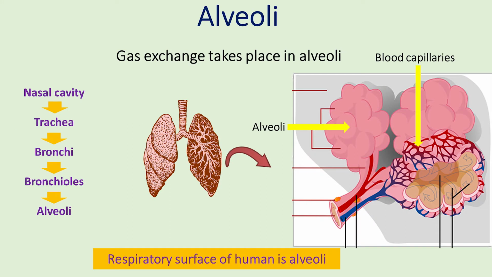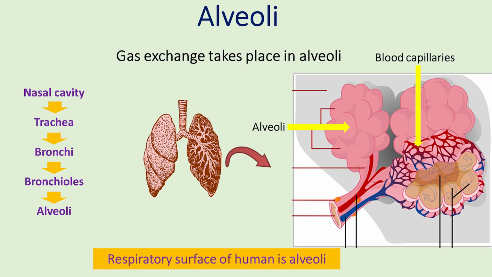You can see alveoli, which is a specific part in the respiratory system. The bronchioles we discussed before divide into a branch of networks. We call them primary bronchioles, secondary bronchioles, and then in the last step as tertiary bronchioles. Tertiary bronchioles are the finer ones. These end up in the alveoli. Alveoli are sac-like structures, just like shown in the photo. Alveoli is the place where gas exchange occurs, so it is the respiratory surface of the human beings.